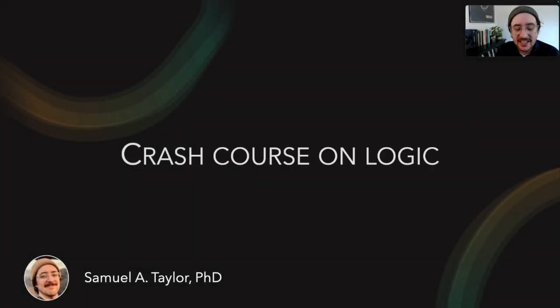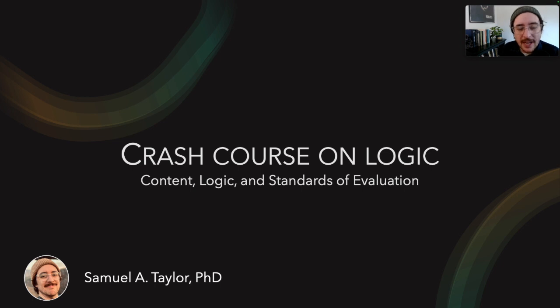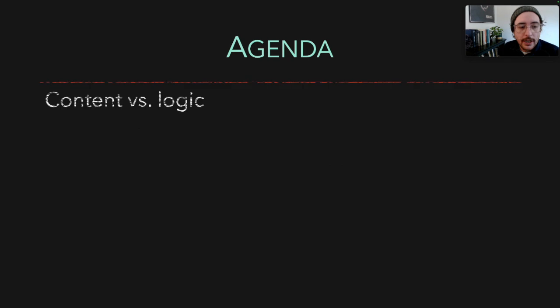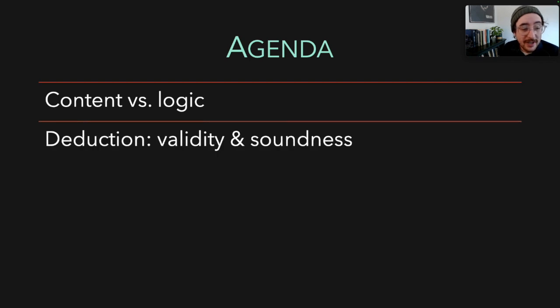Hi there, class. In this video, we're going to continue our crash course on logic by starting to talk about how you can evaluate, what standards you can use to evaluate arguments. In this video, we're going to talk about the difference between evaluating the content versus the logic of an argument. We're going to talk about deductive standards, validity and soundness.